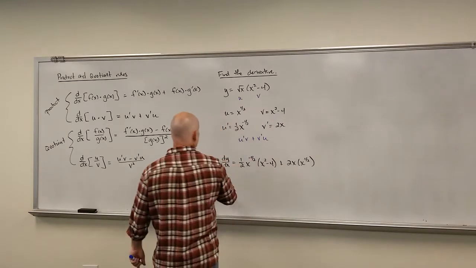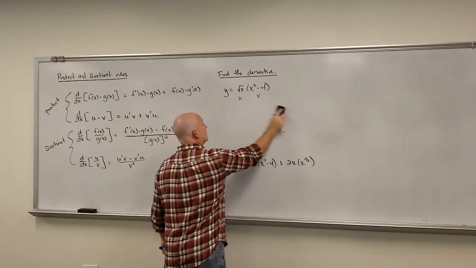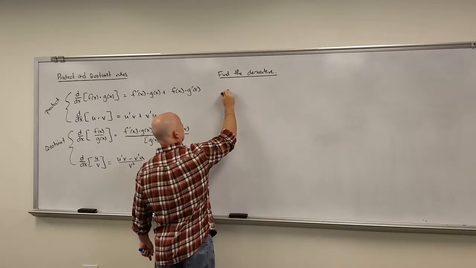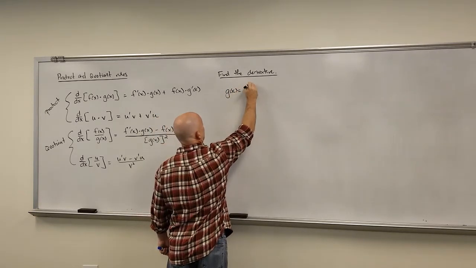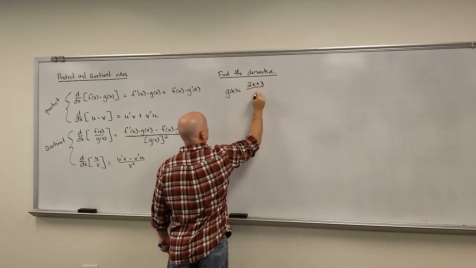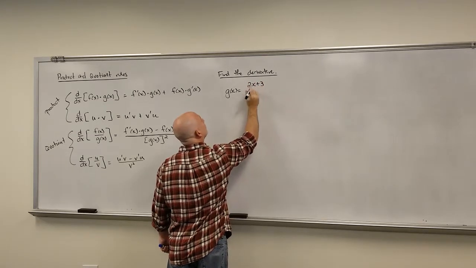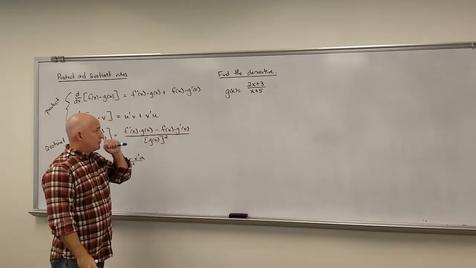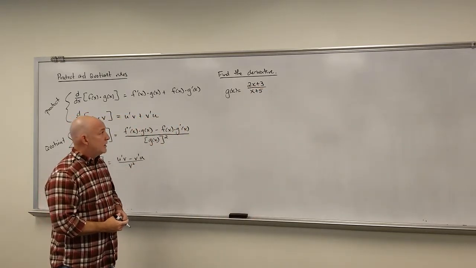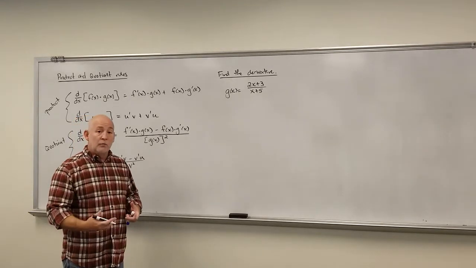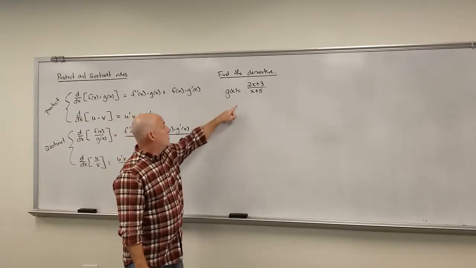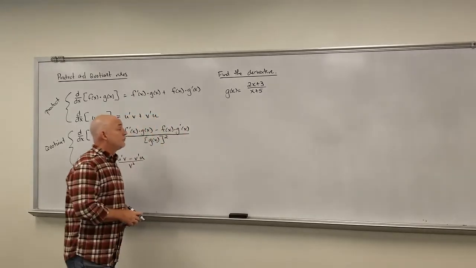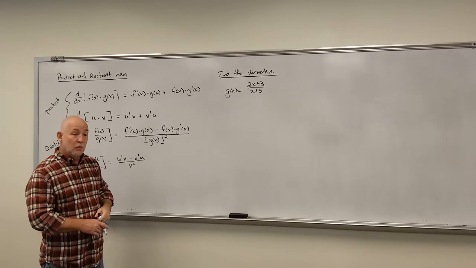All right, let's take a look at when we might want to or might have to use the quotient rule. Okay, again, let's start out with some function. Let's say it is 2x plus 3 over x plus 5. All right, at this stage right here, there's really no way that we could rewrite this expression, so we could just have a bunch of terms with x to powers and use our power rule. So for this, we actually need to do the quotient rule.